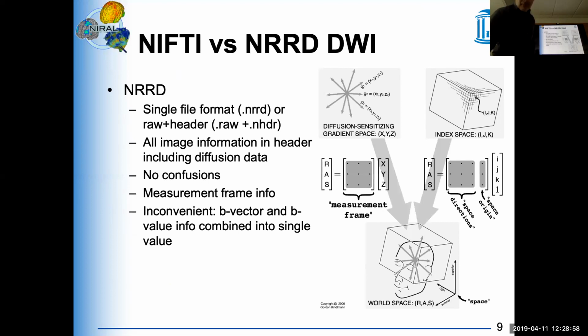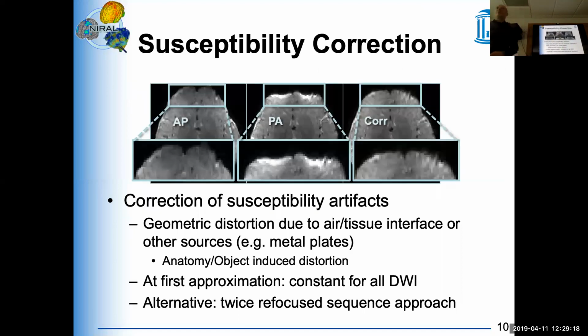All right. And again, if you want to go back and forth, DWI Convert is the tool. Anything in Slicer uses only NRRD. Anything in FSL uses only NIfTI. So if you ever use Slicer and FSL, you'll definitely need to go back and forth between the two. All right, so much for the conversion and the file formats.